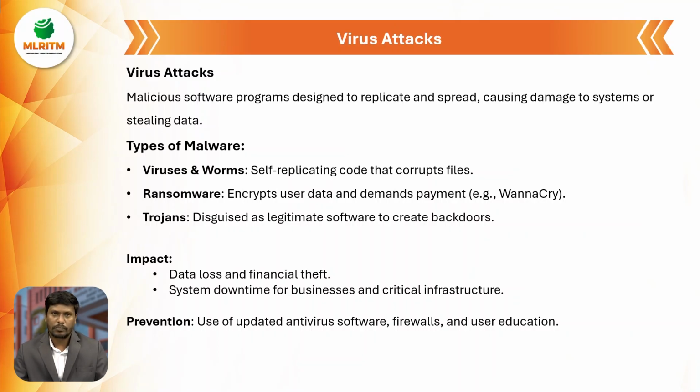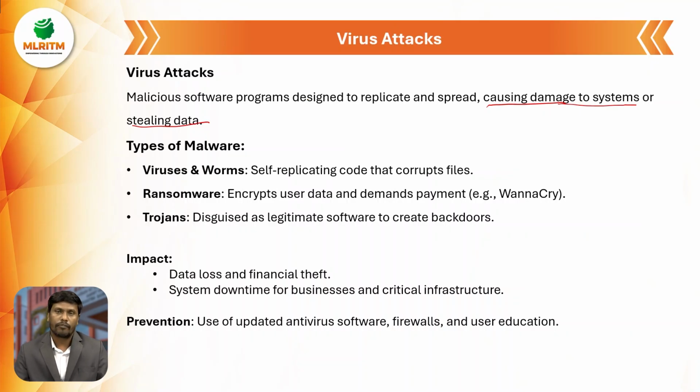Malicious software programs means what? They are software programs which attack the programs and the software that we add into the system, damaging the system, entering into the system and disturbing people. They cause damage to the system or steal the data. Malicious software programs are designed to replicate and spread.